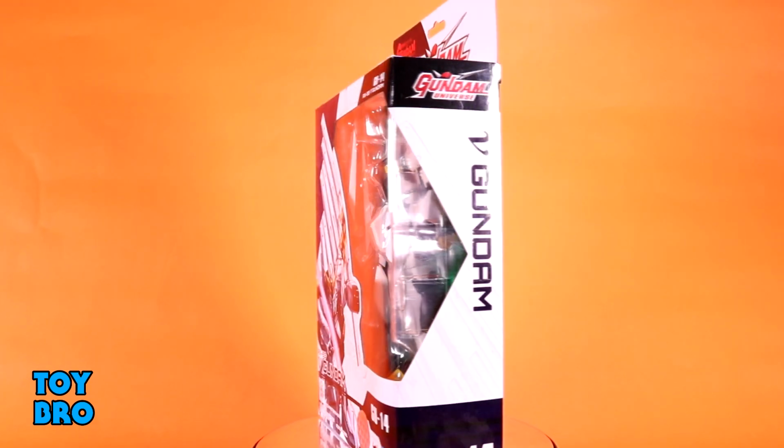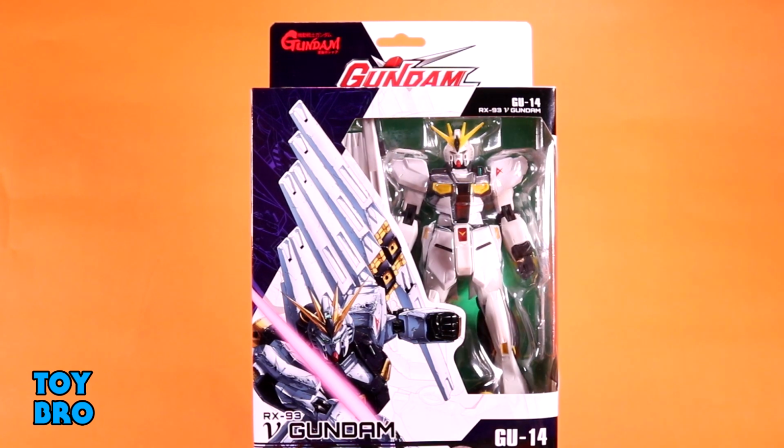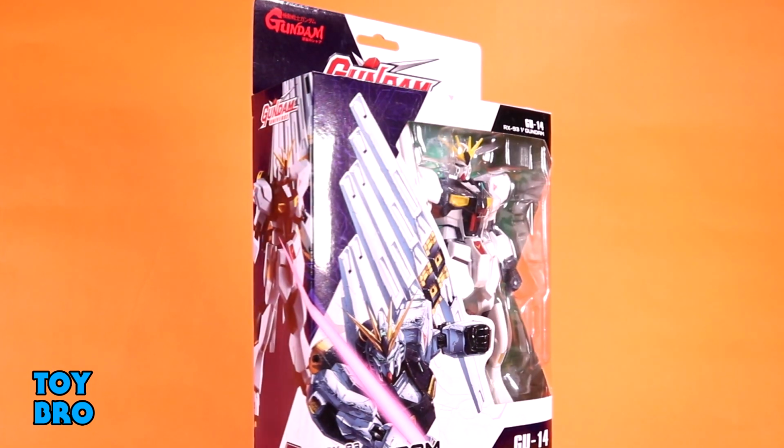We've got a pretty interesting front panel because his bubble is an odd shape because of the artwork and the fin funnels on the Gundam, so it makes things sort of constrained. But you've got a good shot of the Gundam there. We've got product shots and the name and model information down the spines. This guy is number 14 in the line.